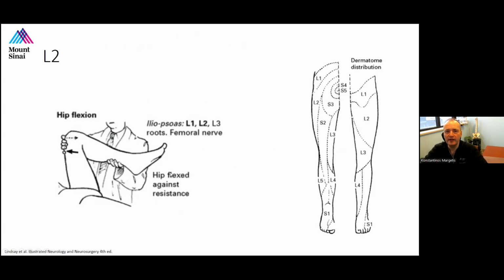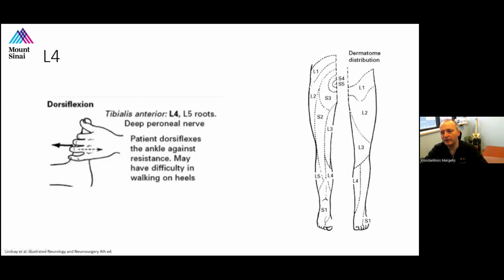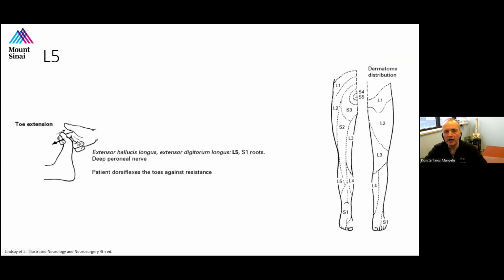Now, when we want to evaluate the L2 nerve root, we usually assess the hip flexion and check if there is any weakness there. L2 radiculopathy usually causes pain in the upper anterior thigh. For L3, we check the knee extension, and the pain is in the anterior thigh, going down to the knee. For L4, the pain is more below the knee, and we check the dorsiflexion of the foot. For L5, we check the toe extension, and it's pain that shoots down to the dorsum of the foot, and usually patients complain that the pain goes all the way down to the big toe.